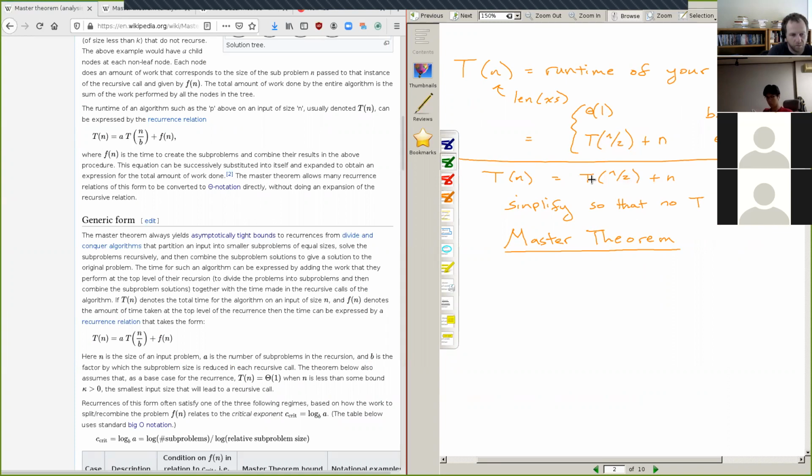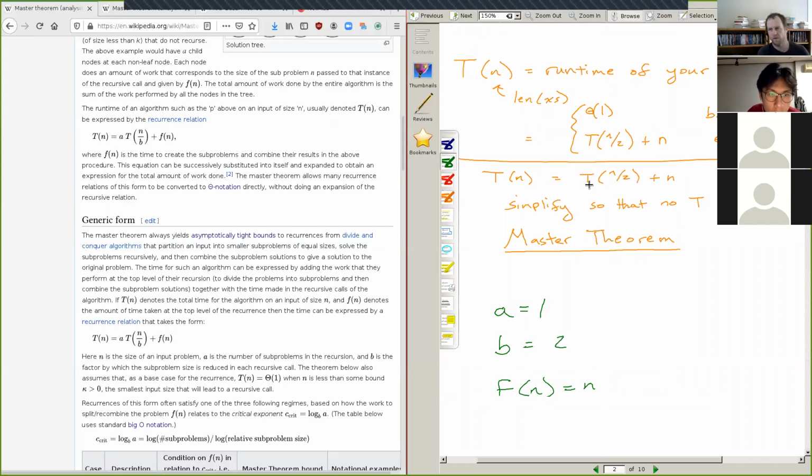If we set a equal to 1, b equal to 2, and f of n equal to n, then this equation right here would be equal to this equation right here.